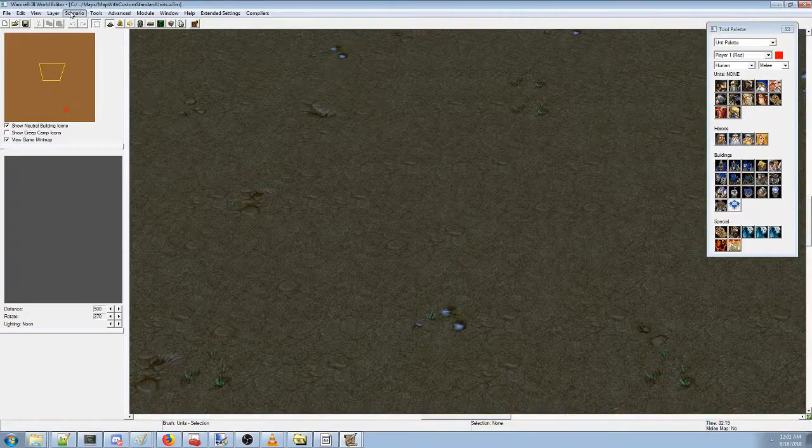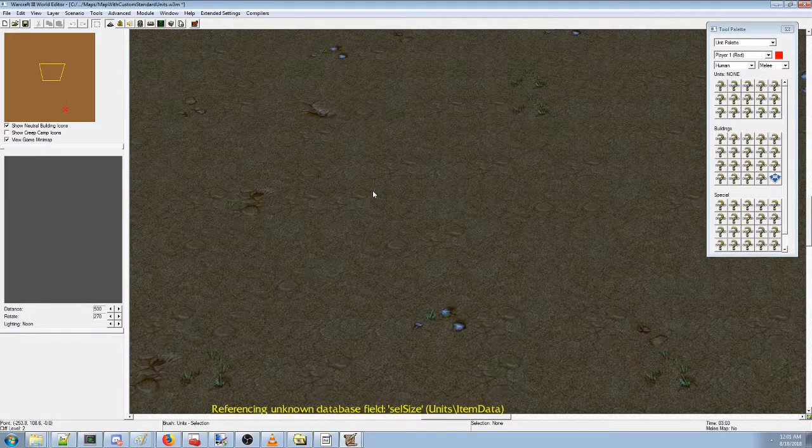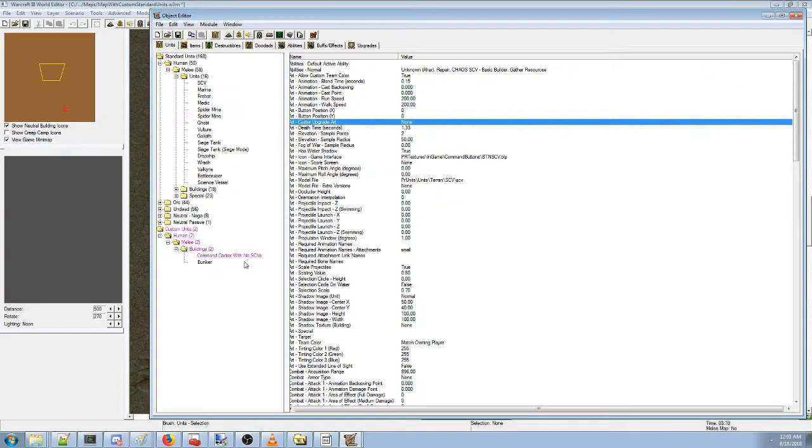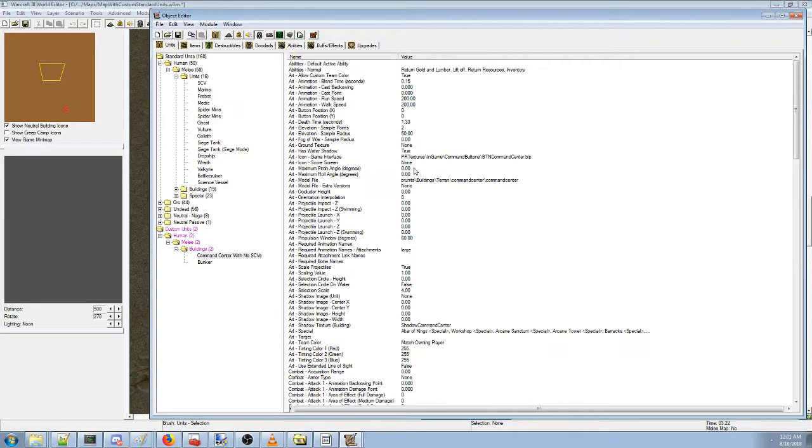Yeah, and button position 0. Alright, let's try icon game interface none. So, we might check this again after we run it. Shoot. But we'll be there soon. I'm loading the custom data set again, and we will see, did it forget that my command center has no SCVs? Okay, it remembered that it doesn't train SCVs.